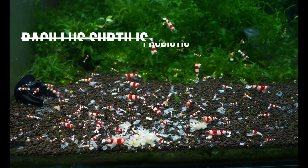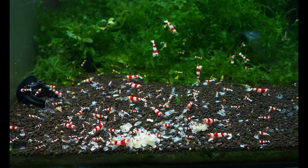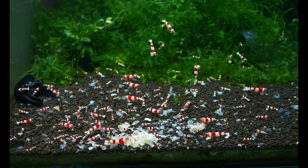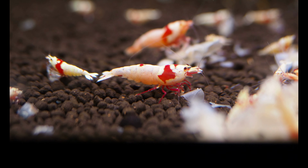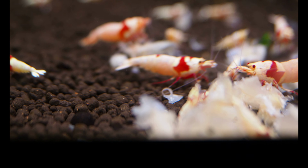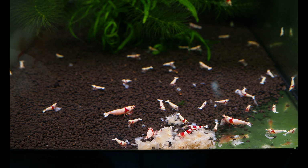Bacillus subtilis is a probiotic created from fermented soybeans, and this is used in pretty much all shrimp bacteria powders. This probiotic is known to have multiple benefits towards shrimps in terms of improving their health, resistance towards disease, and nutritional uptake. So basically, as shrimp snow is left in your tank and breaks down, it will allow for biofilm and good bacteria to grow from it. This is a highly nutritious food source for the shrimps and provides them with more nutrition.